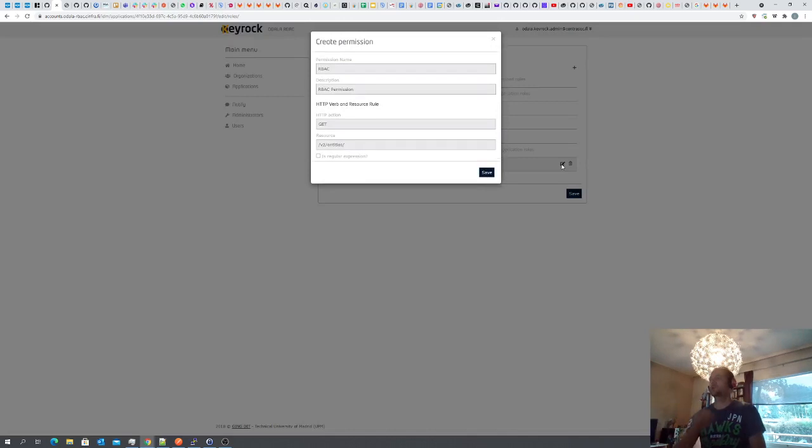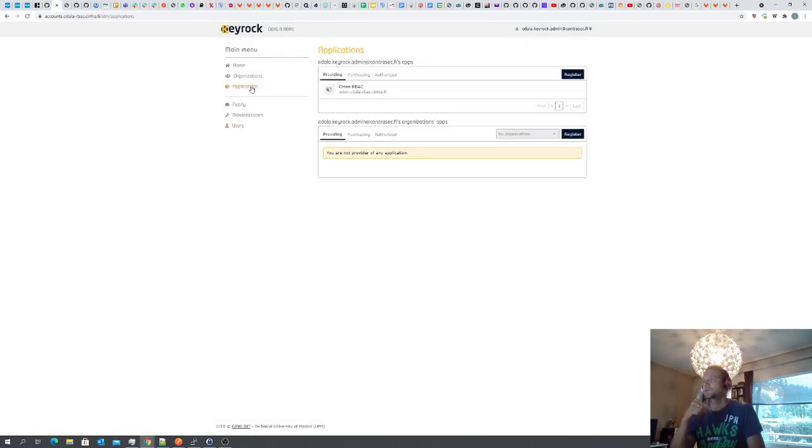Here is an example of a role that we have created: name, description, then the action, the HTTP verbs like GET and POST, and a resource. You can use regular expressions. Yes, it works. Regular expressions give me a headache, so in this example it's just the absolute path.